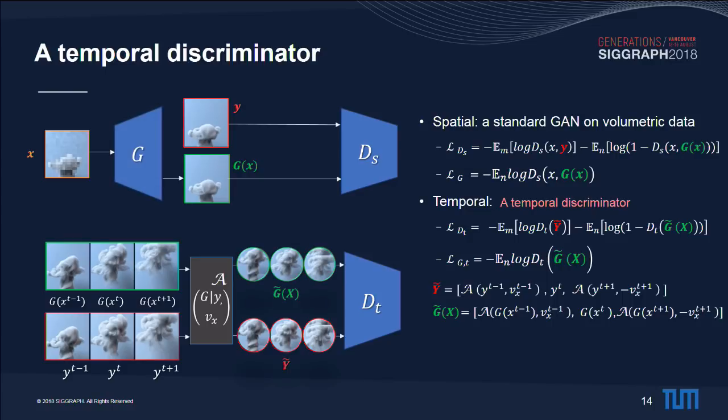In this way, our generator is required to learn some kind of temporal coherence and keep these temporal constraints in its results. Note that although our temporal discriminator is now trained with a sequence of input, our generator still works independently on every frame one by one, which makes our method frame parallelizable.